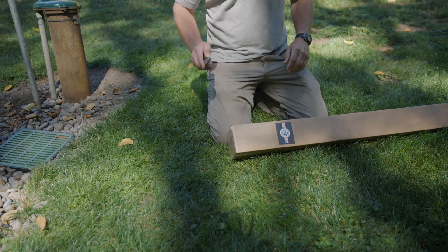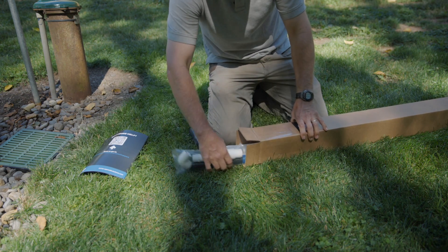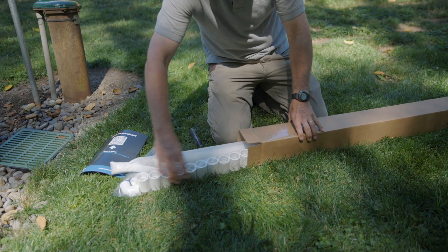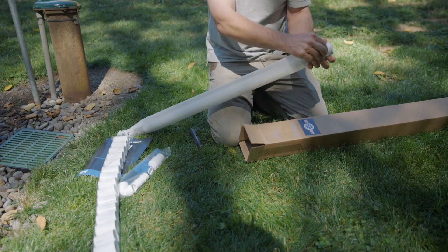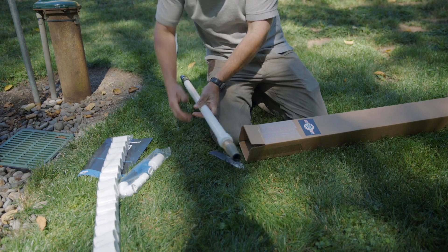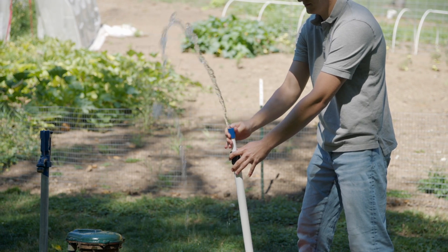We're going to go ahead and open up our kit to see what's in here. We've got our installation manual, our handle with our cap, all of our fittings and unions that connect the pipes together, our pump piston, our foot valve, and the slide. Now we're going to go ahead and test our hand pump — put it in a bucket of water and stroke it a few times until water is coming out, just to make sure it's working before we install it.